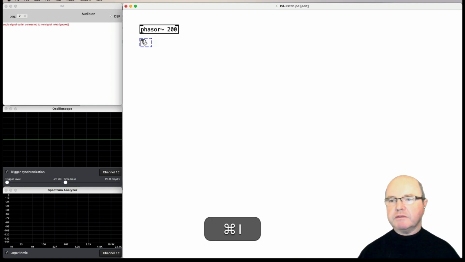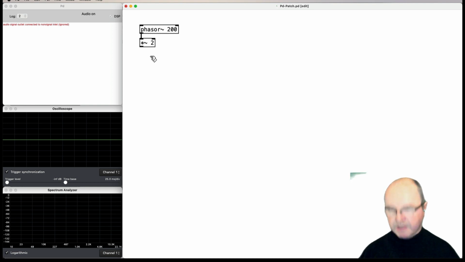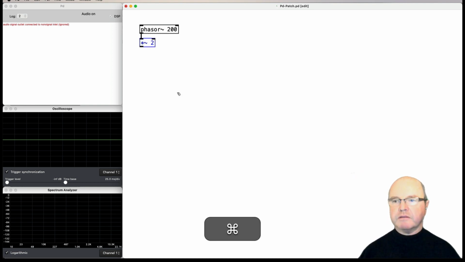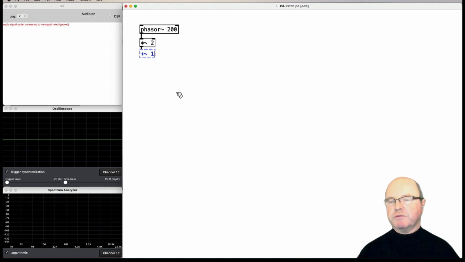We need to multiply it by 2, so that it goes between 0 and 2, and then subtract 1, so that it goes between -1 and 1.